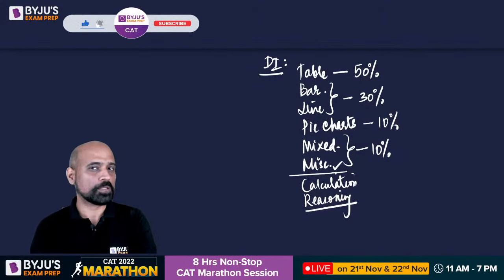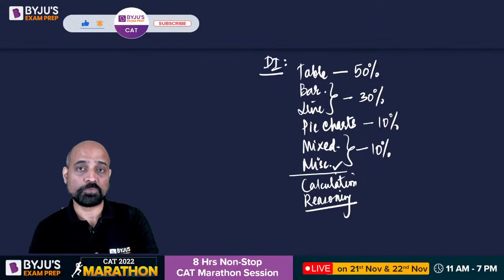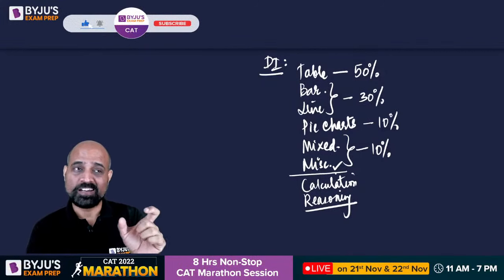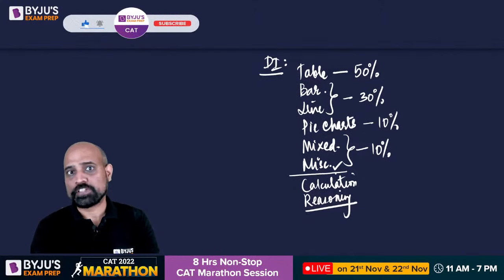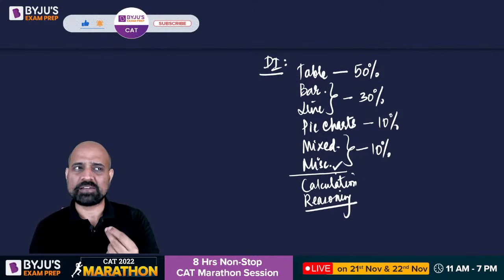Not the problems that have come in the question, but I'm talking more about real life scenarios. Anyone who is aware of how box and whisker charts are read and understood will never face a difficulty. It's going to be easy peasy for them in the exam. Unko lagega ki this is something that I do on a regular basis, right?